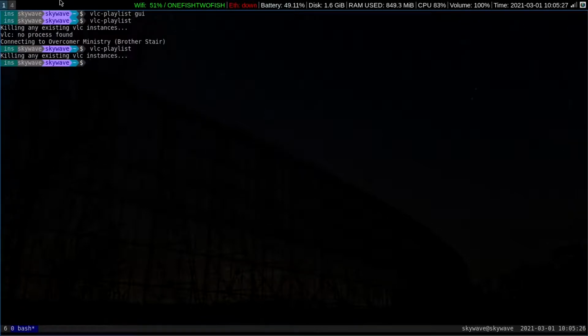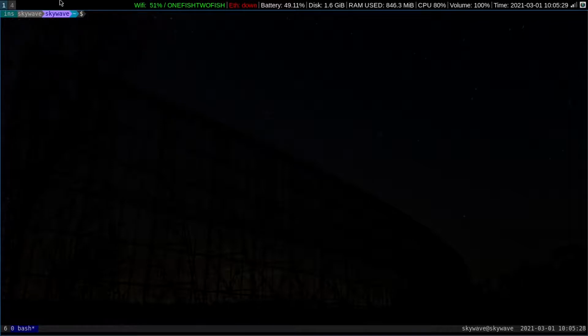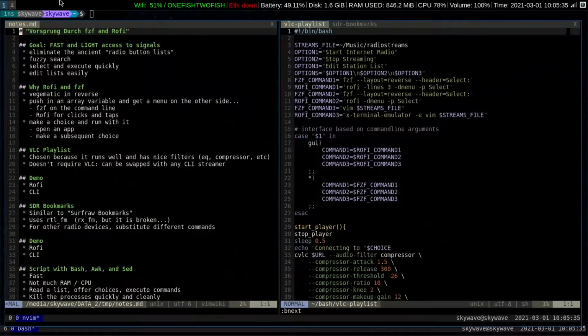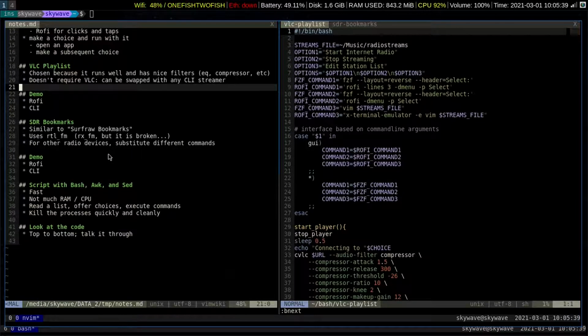All right, I'm going to stop streaming, clear things up a bit. And let's go back to my notes. We've talked about the VLC playlist, demonstrated it. Let's go into SDR bookmarks.